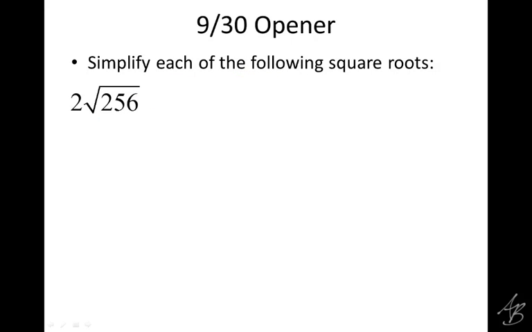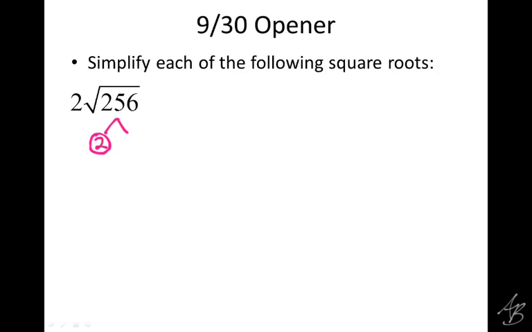Now, 256 is kind of a big number. I'm not really sure how to factor it, except I know one number that has to go into 256. What number has to go into 256? 2. Why does 2 have to go into it? Because it's an even number, right? So 256 is even, so I know it's going to be 2 times something.